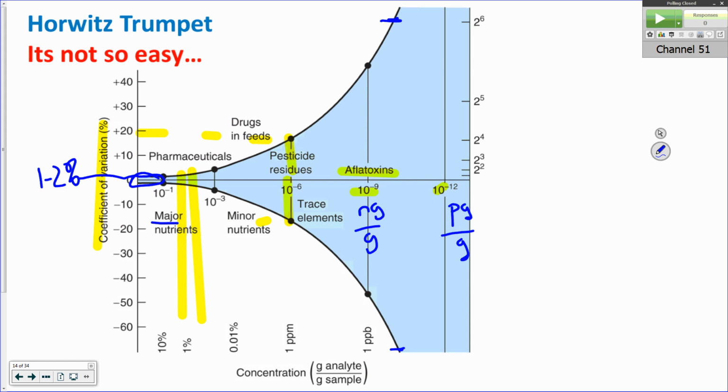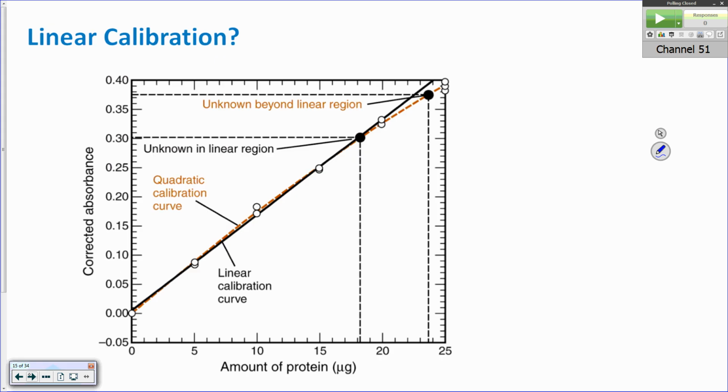So it varies. How low a concentration do I need to see? Even with the same method of analysis, if I go from the upper end of the calibration curve, the highest concentrations, down to the lower end, the lowest concentrations, that reproducibility is going to vary greatly. You'll see that as you create calibration standards. Maybe we'll do that more in instrumental analysis, but when you do replicates at high concentration, medium, low, and your lowest concentration, you'll see a difference in the coefficient of variation. It's not always the same.